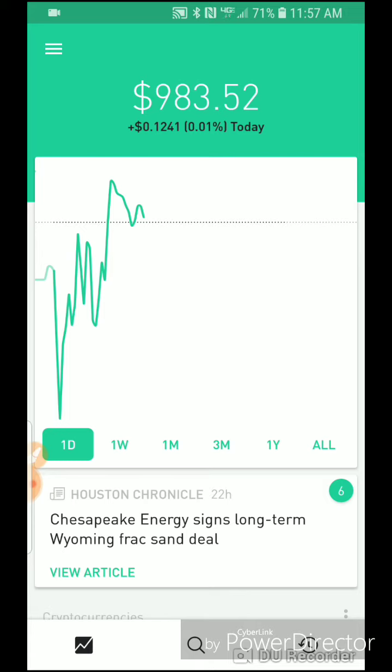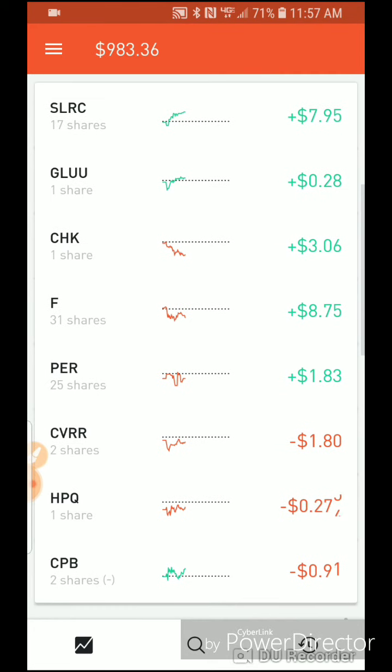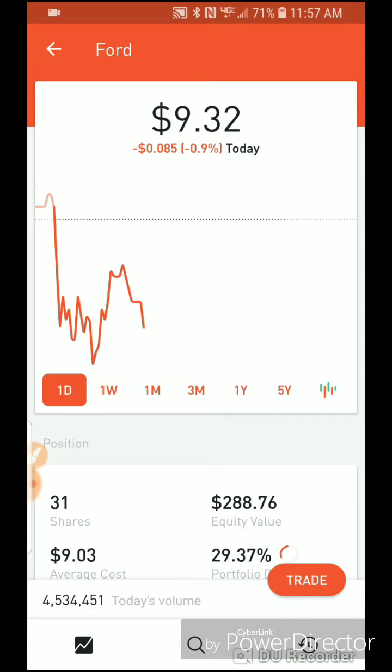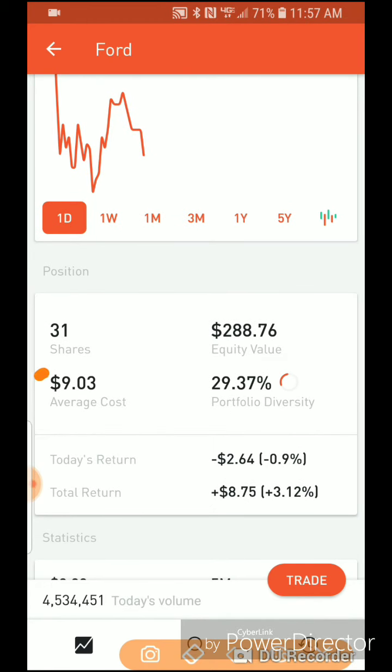Again, as a whole, I probably lost about $7 since yesterday, but the market's going to move up and down. I'm pretty much like a short swing trader, which means I'll buy something at a good deal and sell it within a few days, or I'll buy things like Ford and wait for dividends to kick in. And let's look at Ford before we go. Nothing pretty much. It's kind of holding this ground. But if I see anything going down towards this $9.03 mark between now and November 29th, I'm trying not to make any trades, but I'll be peeping. If I see anything fall below that, I'm buying. I won't show that, but I'm buying.